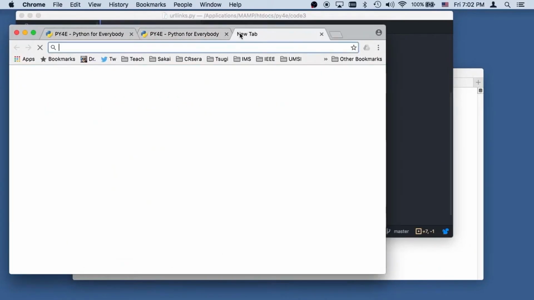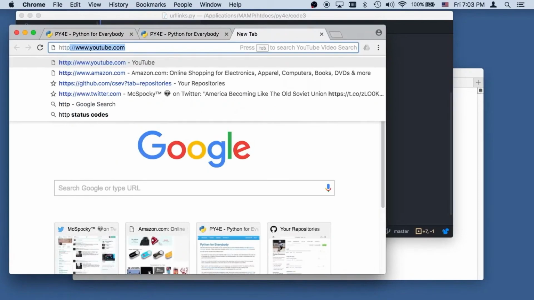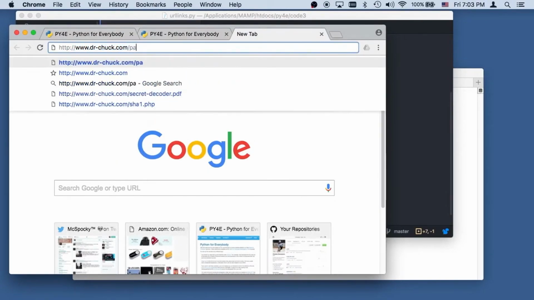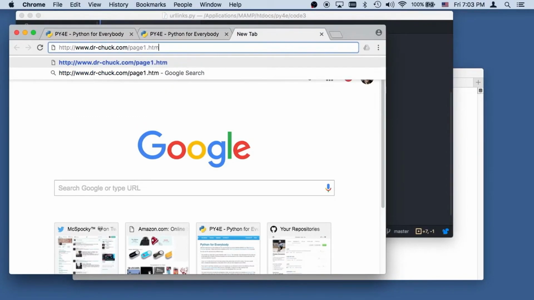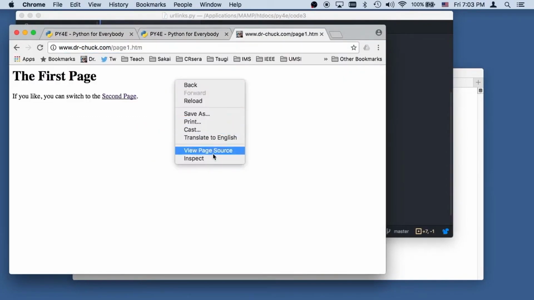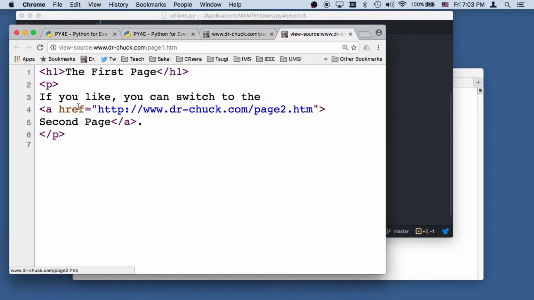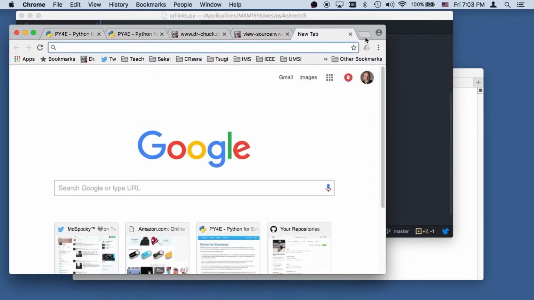So HTML is very, very flexible. drchuck.com/page1 HTML. And so if we take a look at the source of this, view page source, make this bigger, you might be able to do regular expressions, but it does things like break stuff across lines. There could be a line break here. There could be all kinds of things, right? And so writing regular expressions or splits or whatever is really hard for HTML. And so what we do is someone has written this. It's called BeautifulSoup.